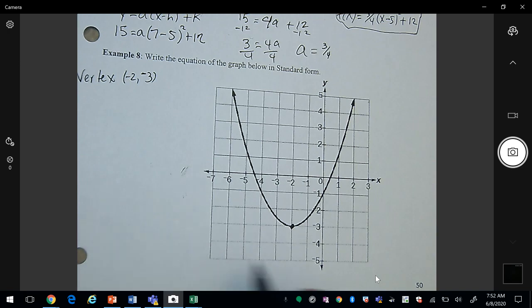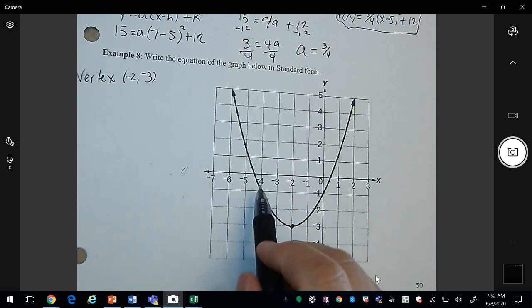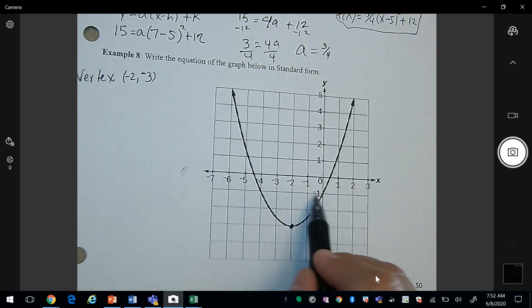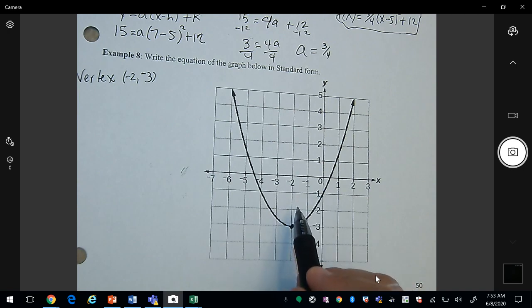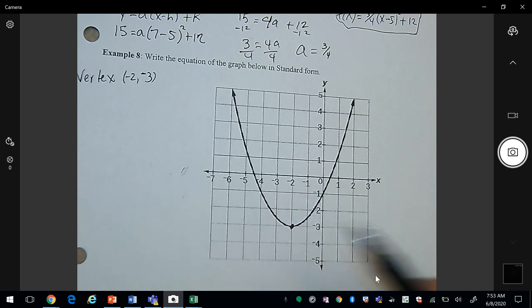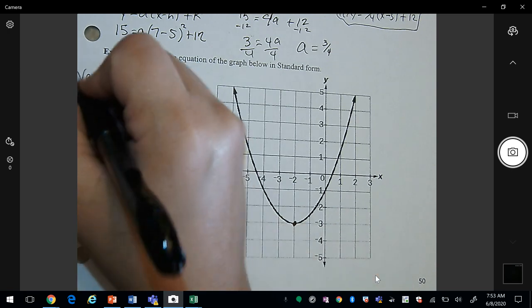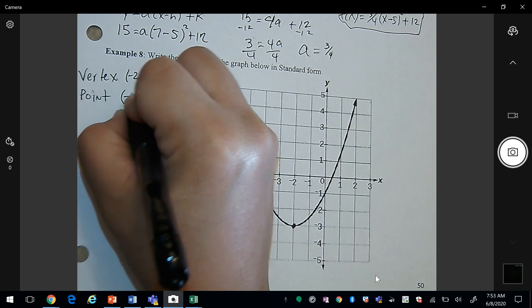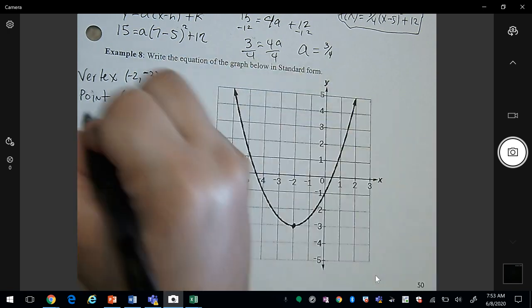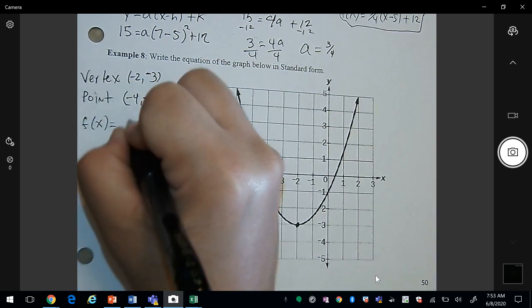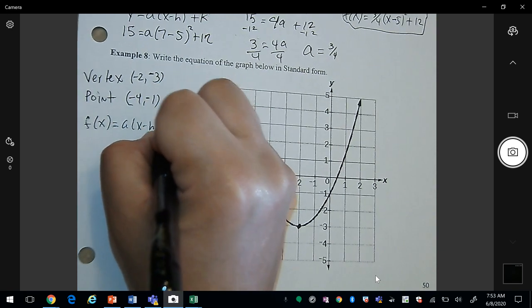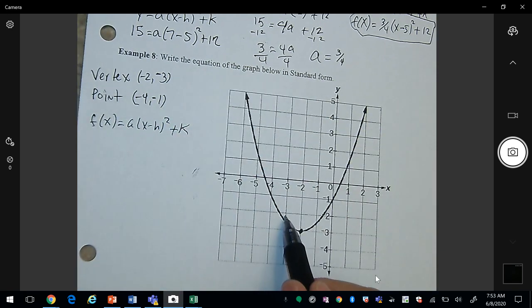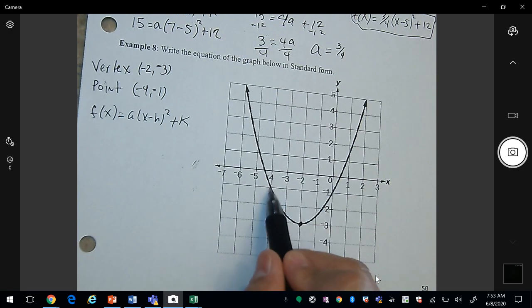And then I can use another point. So let's pick another point. We can use, for example, -4 and -1, or you can use 0, -1. So you want to pick one that is easy, that you like. So it could be either one. So I guess I'll pick this point here, -4 and -1. You want to make sure you get a point that you can easily see the coordinates for.